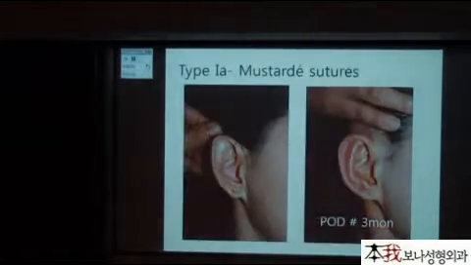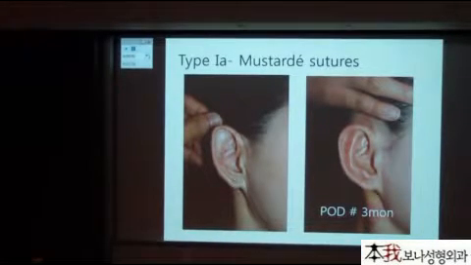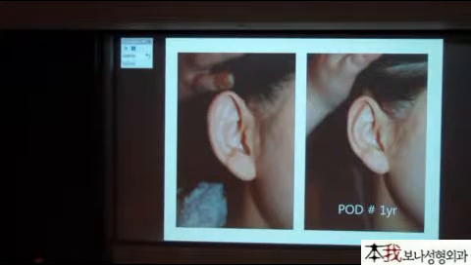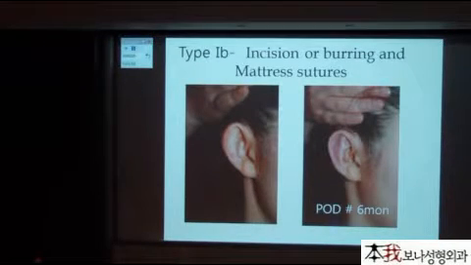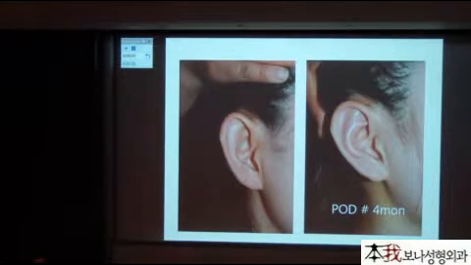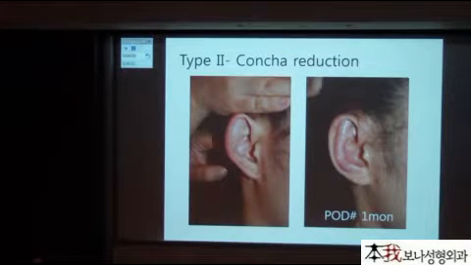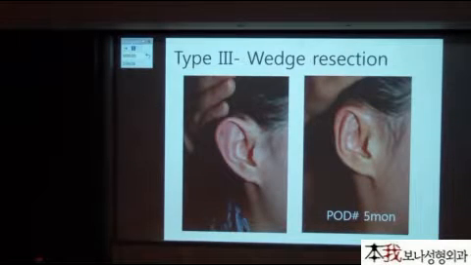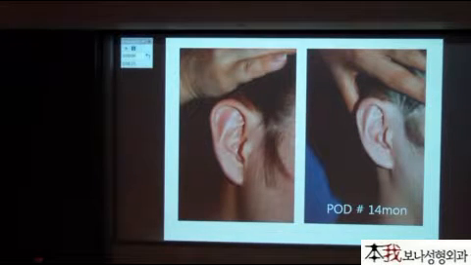Here are the results. The cases of type 1A, before and 3 months after, before and 1 year after the operation. In cases of type 1B, before and 6 months after, before and 2 months after, before and 4 months after the operation. In type 2, pre-op, 1 month after. In type 3, before and 5 months after, before and 14 months after.